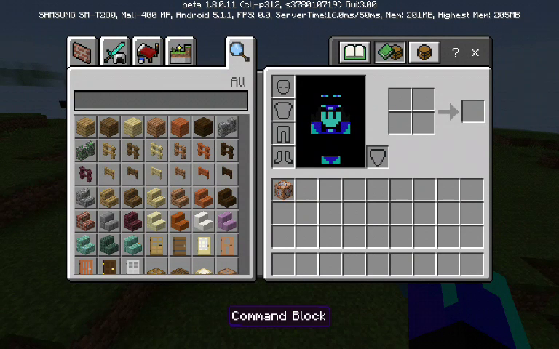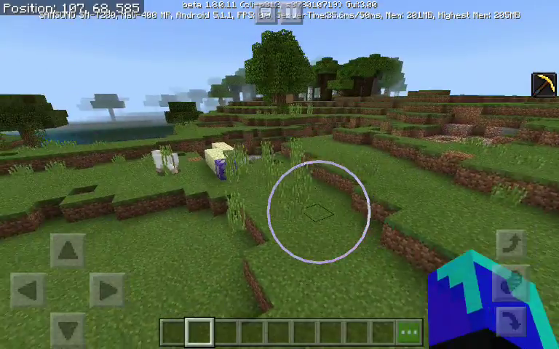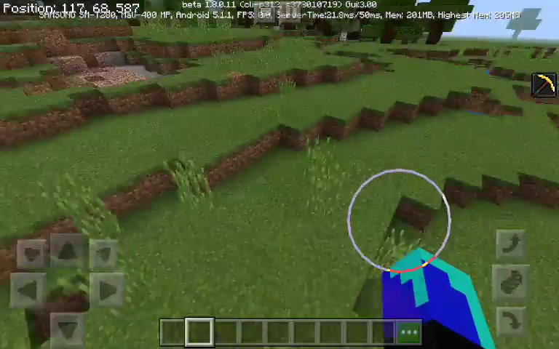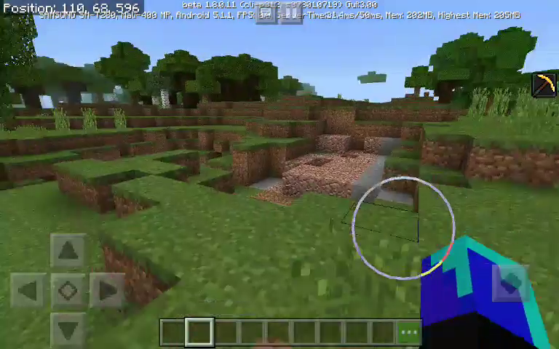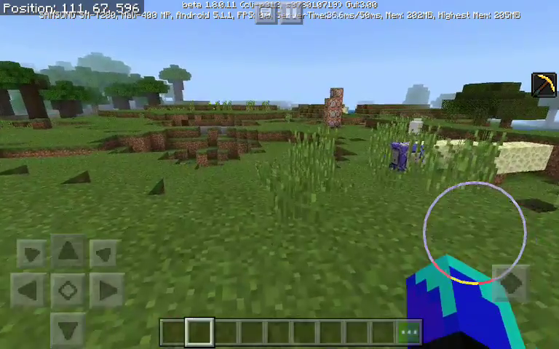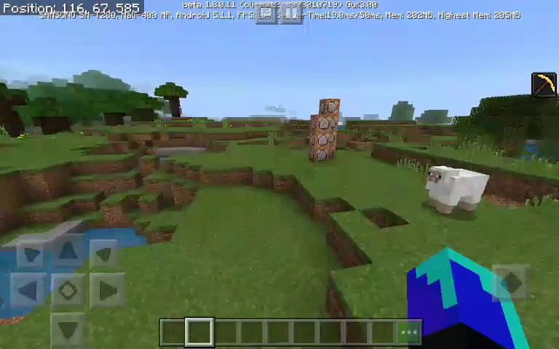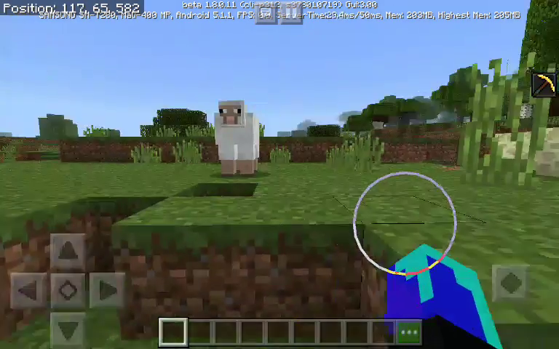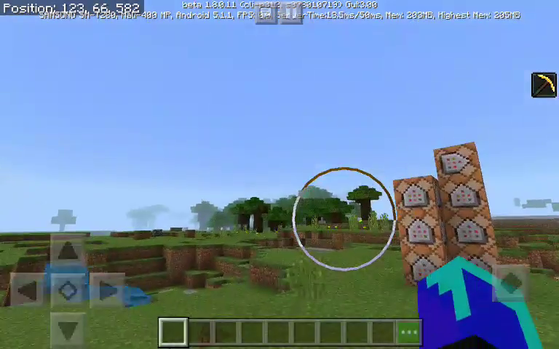I'm keeping the command block though, because this is like a test world for command blocks. You can see I've got one right here. Yeah, I've got them all throughout the world. Oh yeah, and these craters. Command block created. Basically, this is a test world that I use. Anyway, that's why I'm keeping the command blocks. Anyway, whatever. Stop raving on about command blocks.